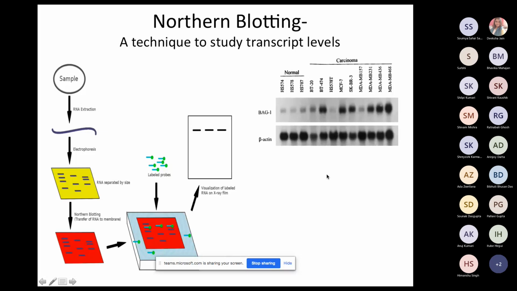But if I look at my beta actin, which is representative of the total RNA that I've loaded, I see that actually here I loaded more RNA. So when I normalize my samples on the basis of this, then I cannot conclude that this gene is highly expressed in this particular sample. So that's why normalization control, be it for northern blotting or be it for real-time PCR experiments, which I'll come to explain, RT-PCR experiments, they become very, very important.